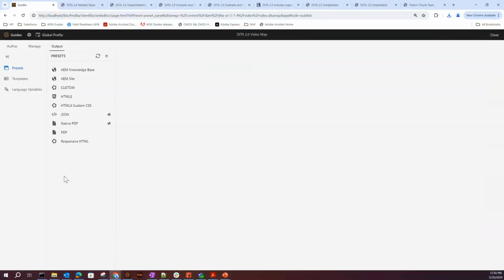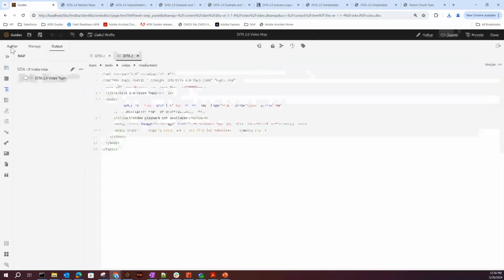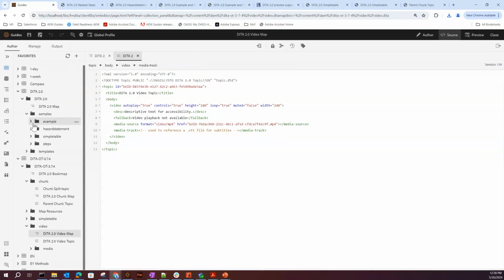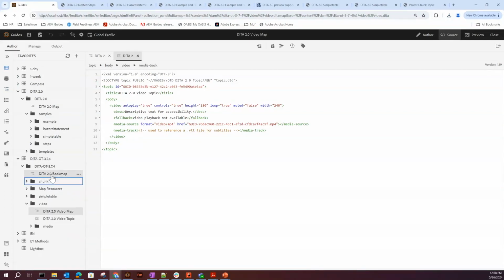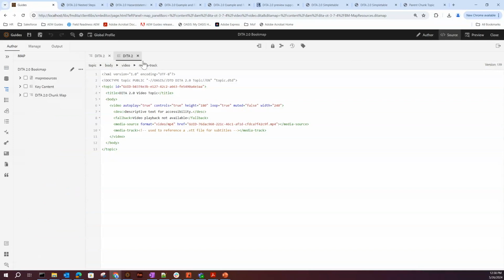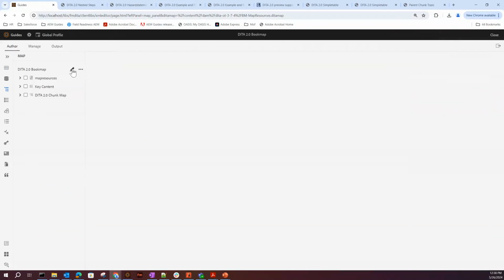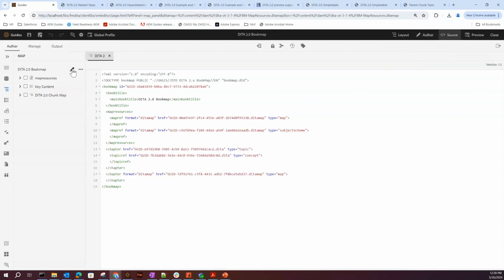Okay. Last thing that I wanted to take a look at is, if we go back to author mode, favorites, there's the ability now to have map resources in a different place within the map. So if we start here with the book map, I'm just going to open this up, and I'm going to close this, and if we look at the map, you can see now what we have here, book map, book title, and then this didn't used to be available. Your references would be either in chapter 1 or front matter, someplace that didn't make sense, but it still worked. But now we have a dedicated area for map references.